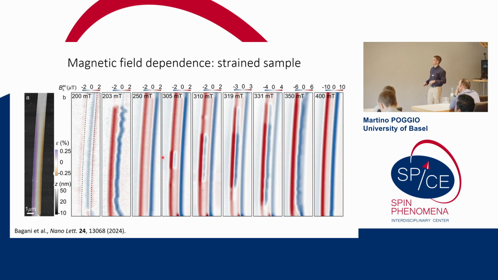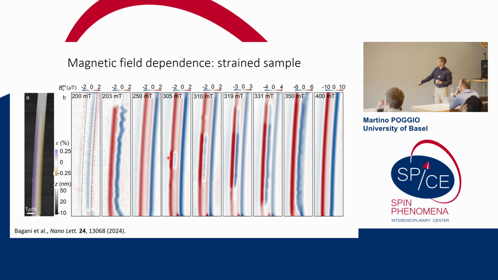So then what happens when you start applying an in-plane field? Here what we do is we apply a field along this direction, in the x direction on this slide, and we increase the field more and more and try to polarize the system slowly. And what you can see is that for quite a bit of field, up to 200 millitesla, not much happens. It stays more or less the same. And then suddenly at right around 203 millitesla, the equivalent of one layer flips. Right? You see one layer's worth of signal flipping, and it completely flips all the way at 250 millitesla.